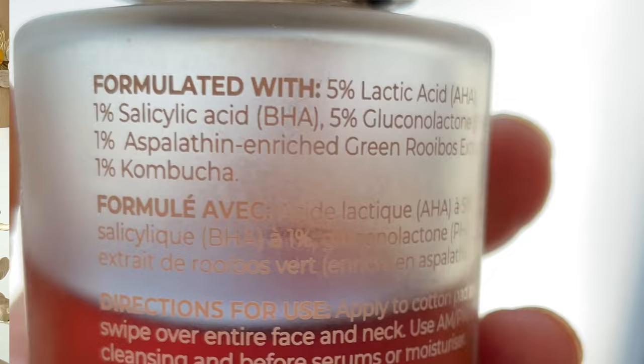The next step is I switch up my toner. Instead of using a hydrating moisturizing toner, I use a toner with some exfoliating acids in it, and I do pay attention to the percentage. What I really like is the Gentle Toner by MySama. It has lactic acid, which is slightly moisturizing — really great for mature skin — and it's on the lower percentage side. It doesn't strip my skin. It also has salicylic acid. I don't use this every day; I use it about three times a week. If I used it every day it would be too stripping and too drying, and dry skin and breakouts don't go together. The third exfoliating ingredient is polyhydroxy acid, or glyconolactone — a very gentle acid that's really great for mature and very sensitive skin.